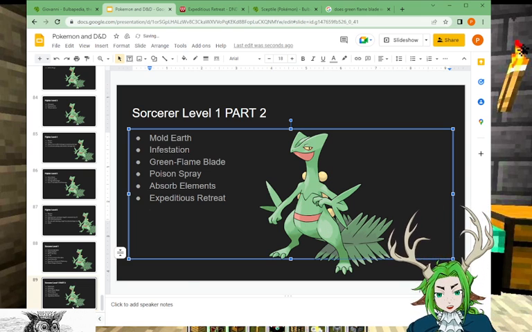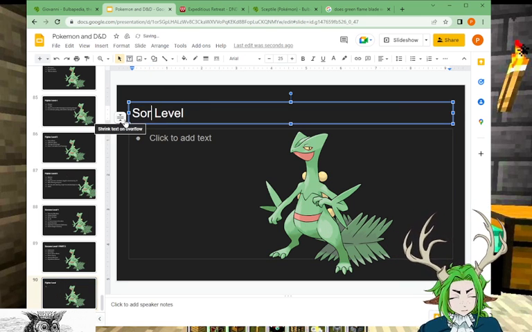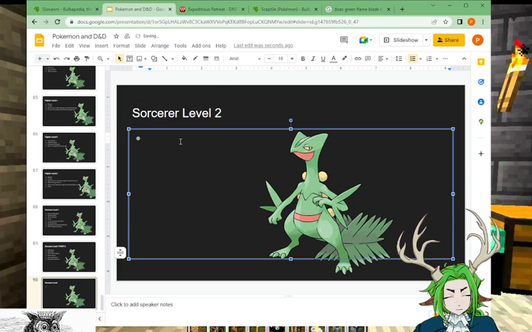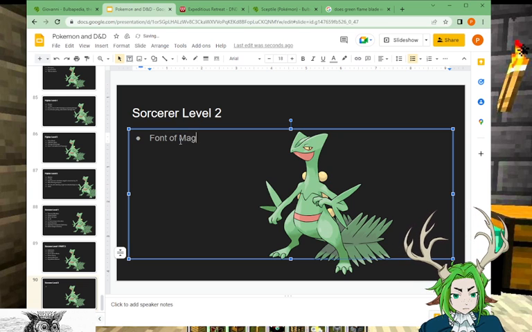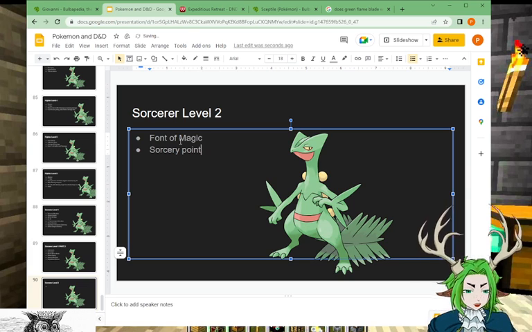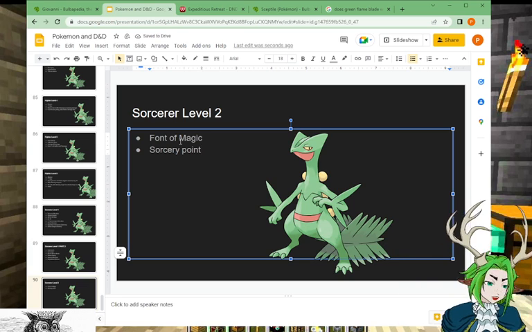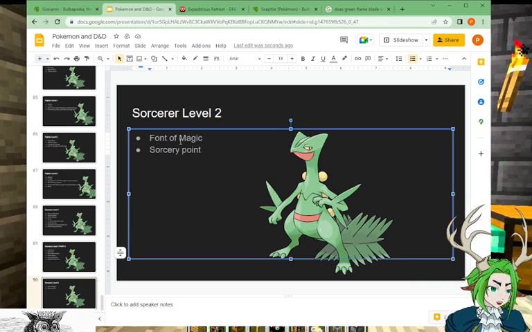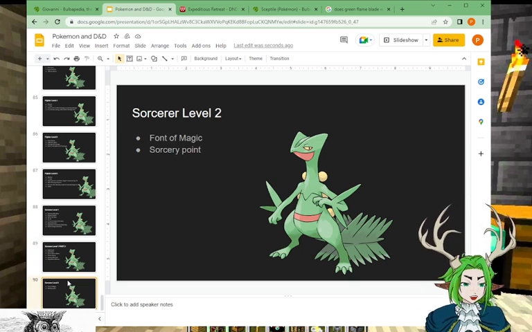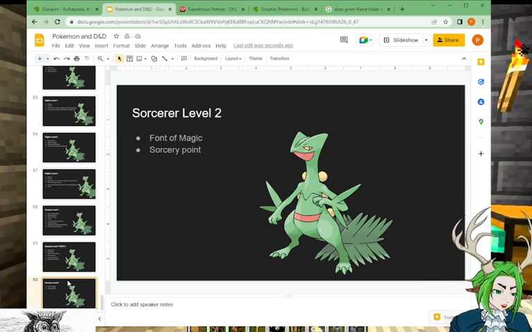Gonna be our first level of sorcerer. Sorcerer level 2, we get Font of Magic. So now we got sorcery points, which at this point allows us to burn them so we can get more times to cast spells. So this is really more of a chance for us to protect ourselves from any elemental damage, and just give us more opportunities to do that.